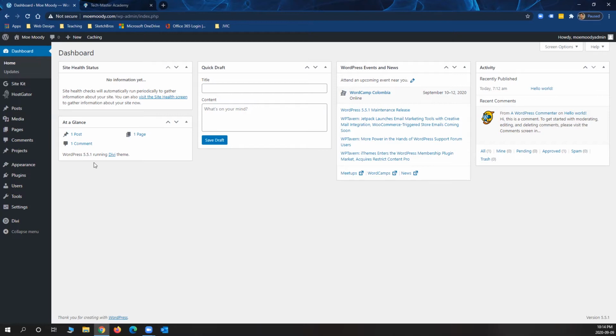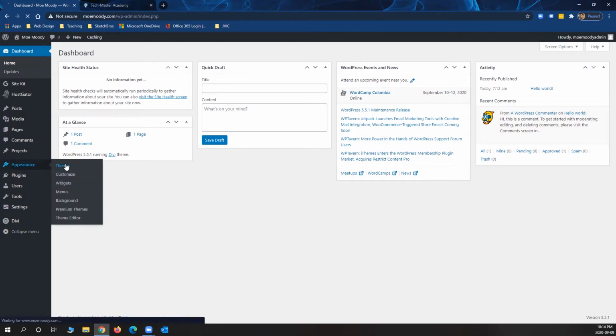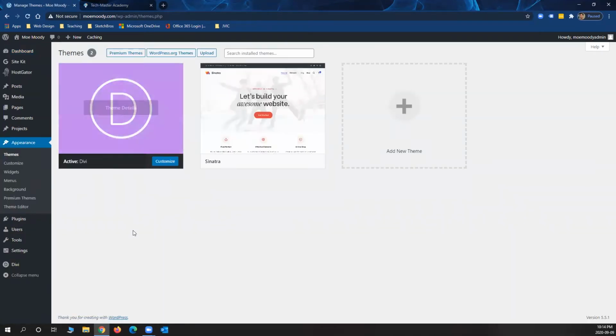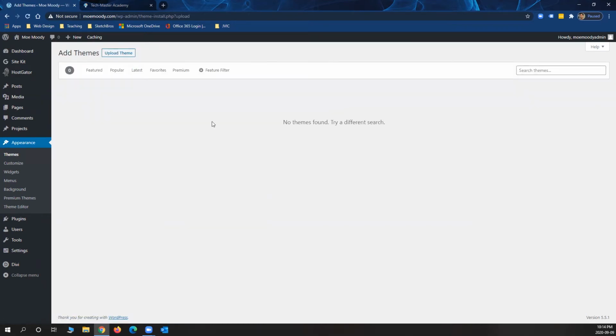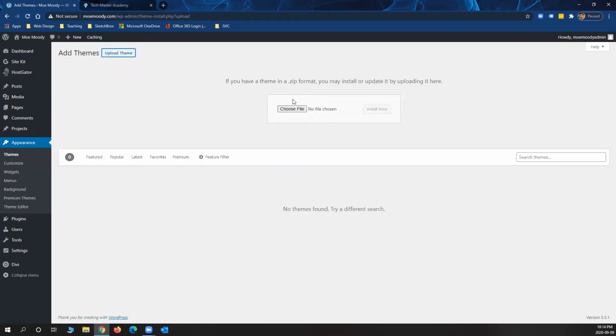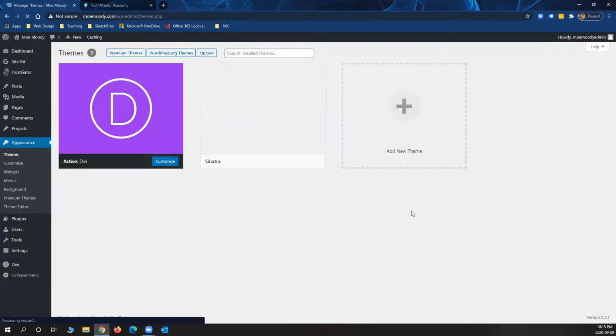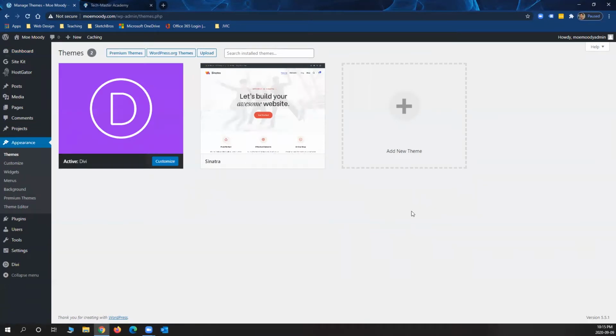To access your themes, you can go through Appearance, Themes. You can see that I've already installed the Divi theme on this very website. So if you have purchased a certain theme, you can use Upload here to upload the theme file and go ahead and install it. However, if you're not going to spend any money on the theme, it's still absolutely fine. There are a lot of very nice themes that WordPress builders have been providing people with nowadays. This is a good example of those.